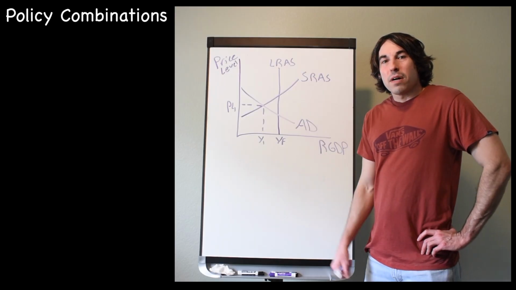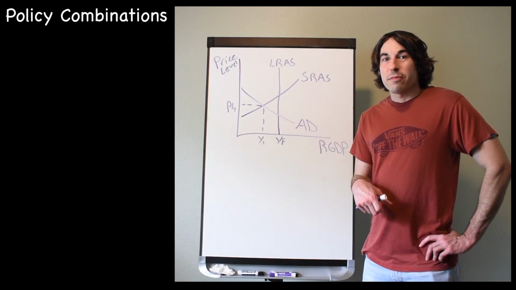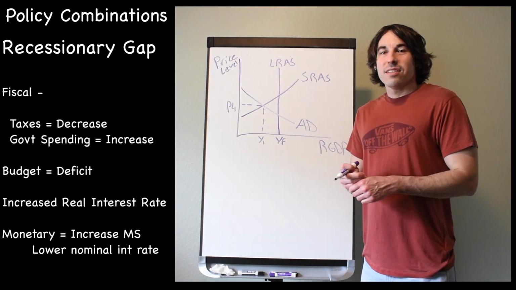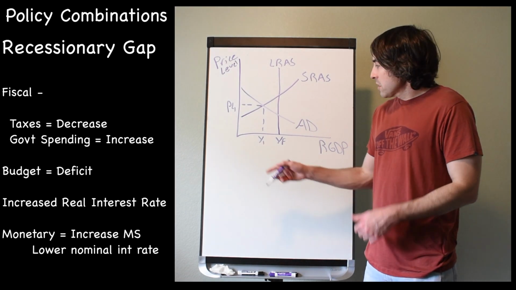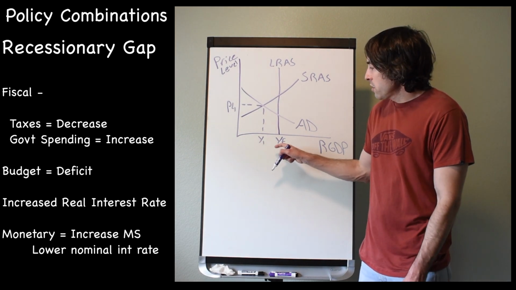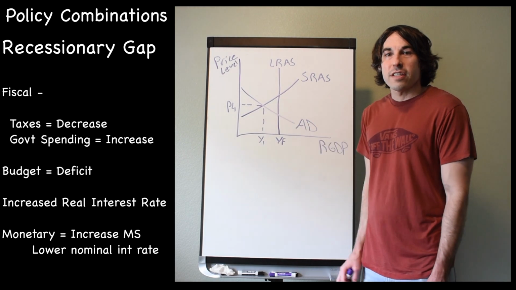So today we're talking about monetary and fiscal policy and using them at the same time in order to close output gaps. First, let's look at a recession. In a recession, the big problem is that we have high unemployment. Our real GDP has fallen below our potential output and our unemployment rate is greater than the natural rate.